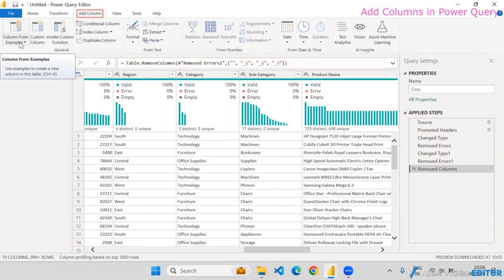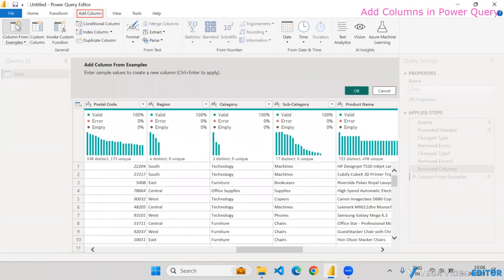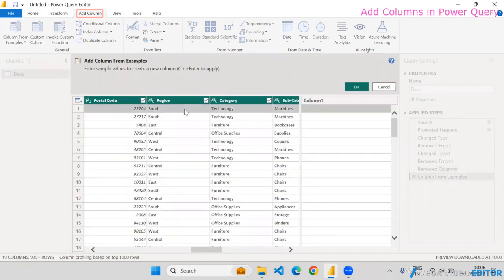The first option is called Column From Examples, from all columns or from selection, based on your requirement, but I will select from all columns. I will simply click on this, and it is going to give you a new column.